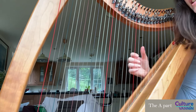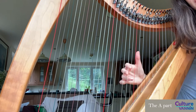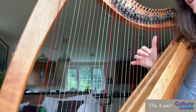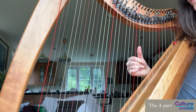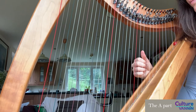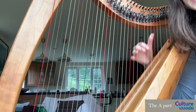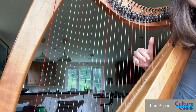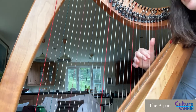The first phrase then repeats itself again, but instead this time it ends with a descending scale from the B, so it sounds like this. So if we split that into two, the scale starts with your thumb on B and you go down with four fingers, but you put your fourth on E instead of F, so we're missing out the F. And to play down that, it sounds like this.